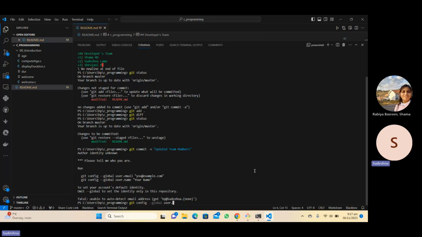Can we run only a single one or do we have to run both? Email ID and user name, individually you have to run each one. User dot email, space. No, you already wrote user dot email.